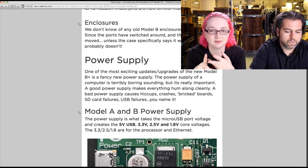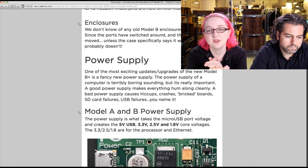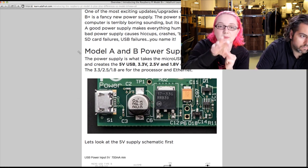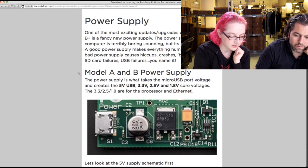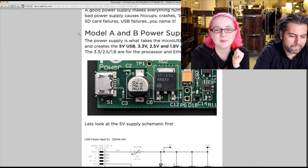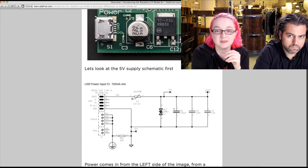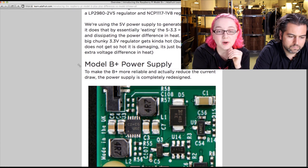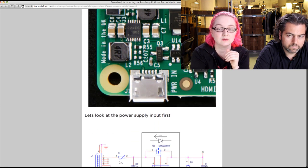The power supply has been completely updated. The old power supply had a 5V micro-USB in, then a big cap, a 3.3V linear regulator, and a 1.8V linear regulator. The new power supply still has a micro-USB in but now has a dual buck converter, with a lot more protection circuitry — a TVS diode, a 2-amp fuse instead of a 1-amp fuse so your fuse won't blow when you plug a lot of stuff into USB. There's also a polarity FET and a P-channel MOSFET for protection. The dual buck converter makes it much more efficient — instead of burning off the 3.3V difference as heat, it's now around 95% efficient.